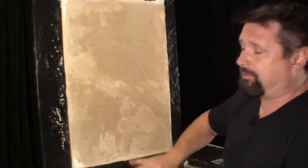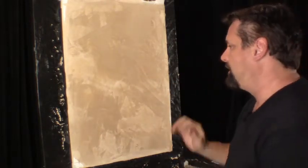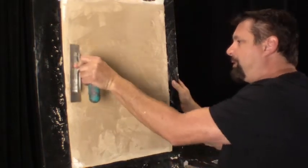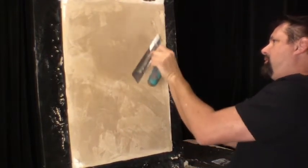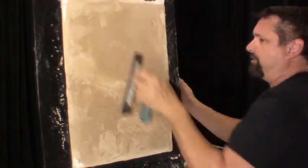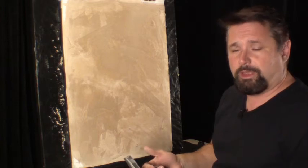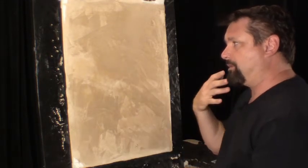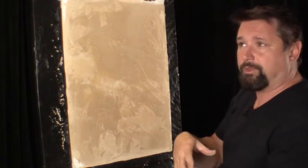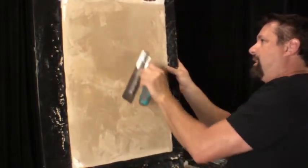Acceptable top coats include the Italian polishing wax — it's going to make it shinier and give it that waxy feel. Right now it feels like touching a highly polished piece of stone. Someone's going to ask, can I put this on a countertop? Sure can. Can you put it on the floor? Yes. But you've got to do the right preparation and the right top coats, which will vary depending on the application. For floor applications, shoot me an email or ask in the comments below and I'll answer as quickly as I can.